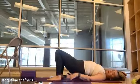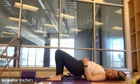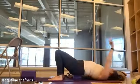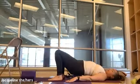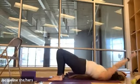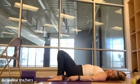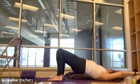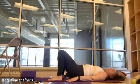Now for this next part, some of you will want to keep your hips supported by the block, and some of you will want to move with your body. I will model both. So the movement is going to be inhale, left arm up, head turns to the right, exhale, back to the center with the head and the arm, alternating sides. Now you could do this moving your body. So inhale, hips come up, arm comes up, head turns. Exhale, hips down, arm down, head back to center. One more time on each side, depending where you are.